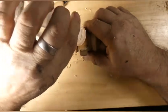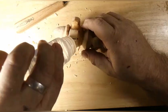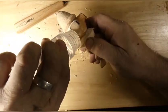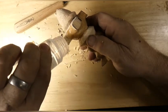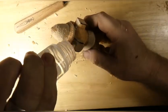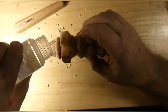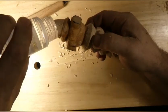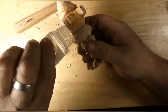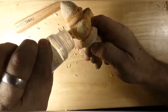We're just gonna wet this up a little bit here. The wood, it's pine, I believe. We got it from Pete, the last piece we carved. That just shows you how much difference there can be in the same type of wood. The last stuff we carved for the wizard was awesome, carved great. This one's a little more loose, chippy, I guess.